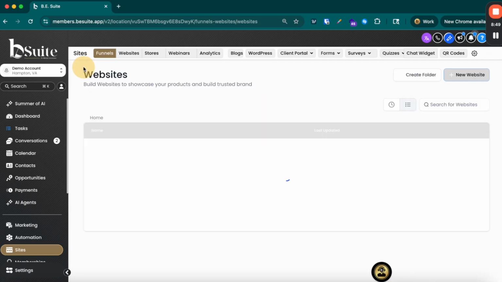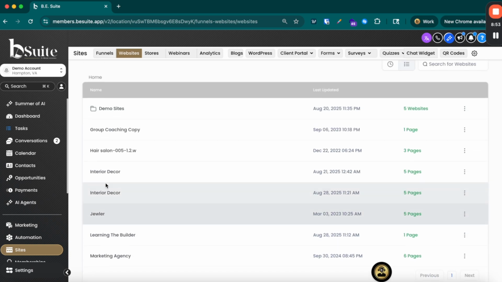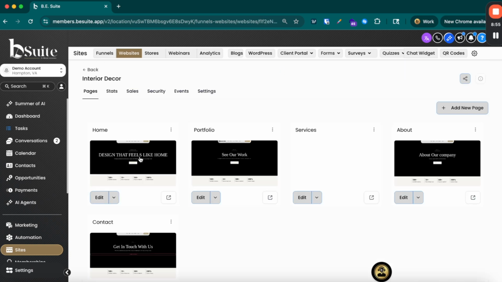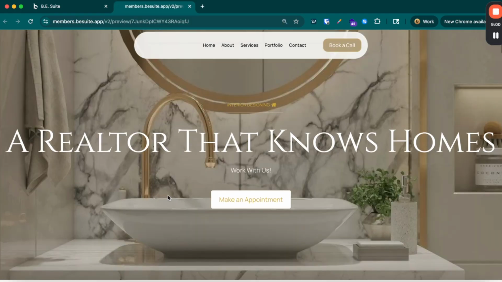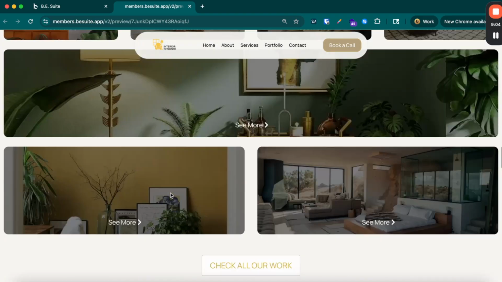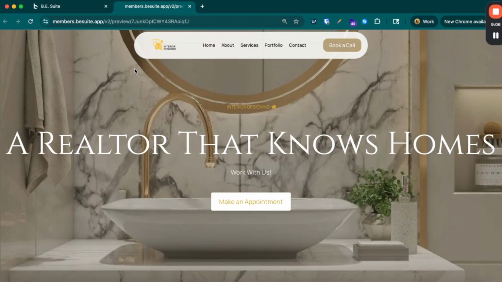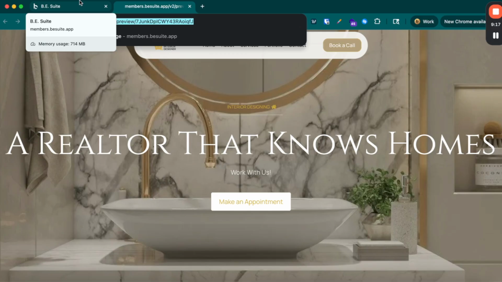You can always preview it. I came out a little too fast there. You can preview it just to see what it will look like. And say you wanted to see what it would look like on the phone as well. Before you connect your domain, you can literally just grab this URL and pop it into your phone, and you'll be able to preview the mobile version as well, which is also a great practice, if I do say so myself.